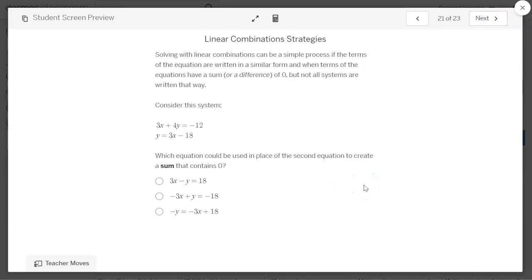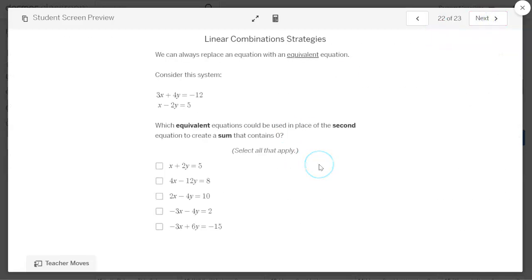And here is another one. Let's say I have these two systems. Well, they're not in the same arrangement. How could I rewrite the second equation to get a sum or difference of 0? And so only one of those really is equivalent that makes sense. But I think it says use a sum, so that kind of matters. Be sure they're adding. For this one, which equivalent equation could be used for the second one that would give a sum of 0 for either x or y? In fact, I think both are in here, so they'll need two different answers in this case.